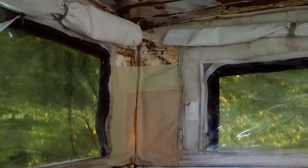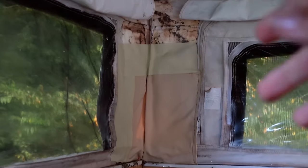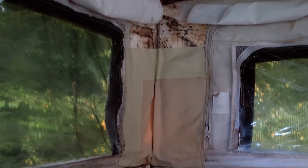Okay, so I know some people are probably gonna say this. I could have brought the canvas all the way to the top. And I realized that after we started stitching it, there's a lot of different things to think about when you're doing things. And some things just slip your mind. So we could have brought it all the way up, but we didn't. So that is the patch. That's the patch on the outside.